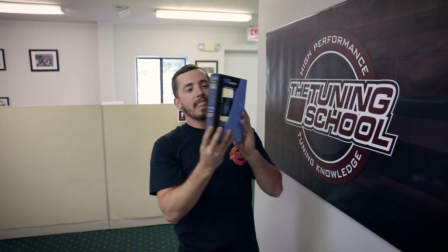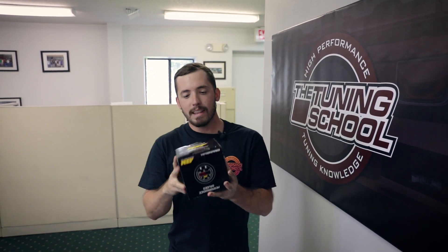We're going to be giving away a complete tuning package — it's everything that you need to start tuning on your own at home today. The package is going to include this book that you see right here, as well as a two-day class seat at our facility in Tampa, this HP Tuners unit so you can tune all your GM vehicles, this AEM wideband that works with the HP Tuners unit, this exhaust clamp which helps you use the wideband, and this laptop. So it's everything that you need to get started.